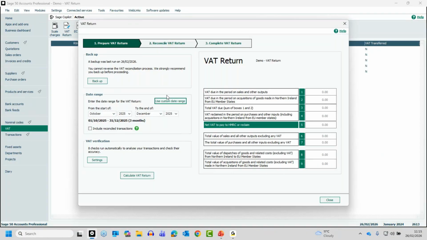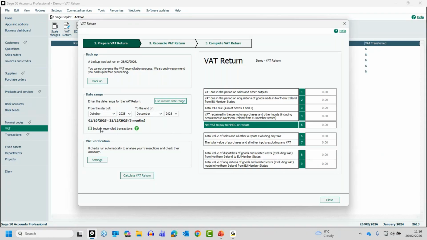What you could do is specify the relevant period and say, right, I want to include reconciled transactions. Because a normal VAT return will not pick up reconciled transactions because they've already been accounted for. So if you just run an old VAT return based on a period that you've reconciled, it wouldn't find anything. That's the only time you would really use that option.